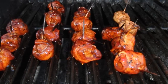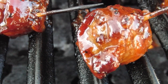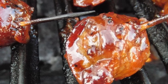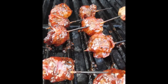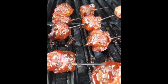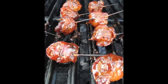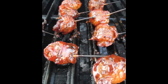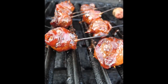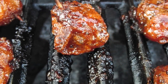Here you can see some pictures of the product just as it's finishing cooking. Moinks were originally invented by a gentleman who goes by the Twitter handle of BBQ Grail. That's G-R-A-I-L, and I found his recipe online and decided to give it a try. And I'm glad I did. It's really good tasting, mouth-watering, actually. It's just amazing.